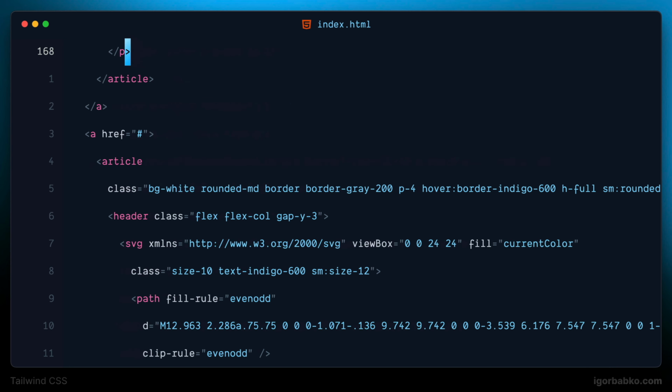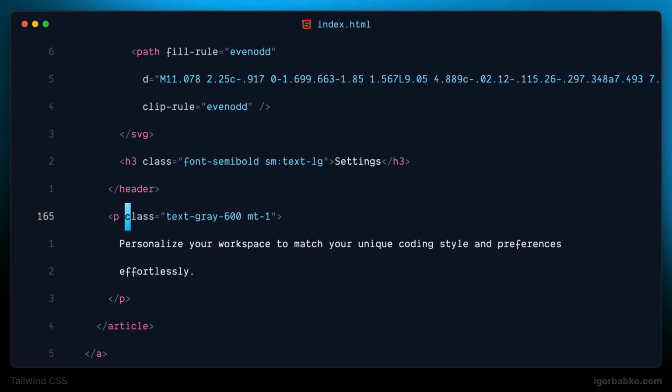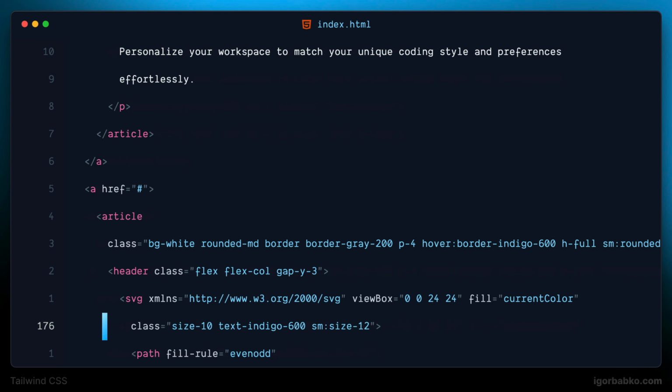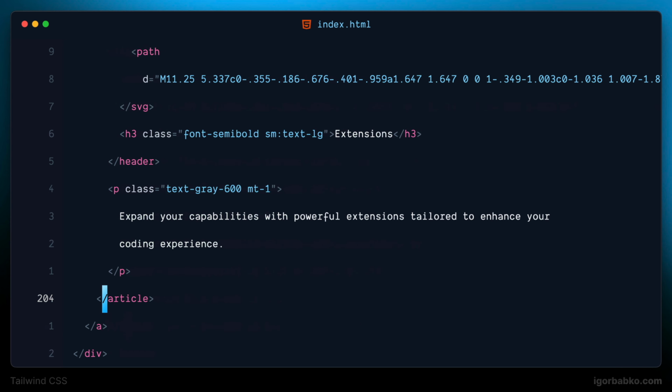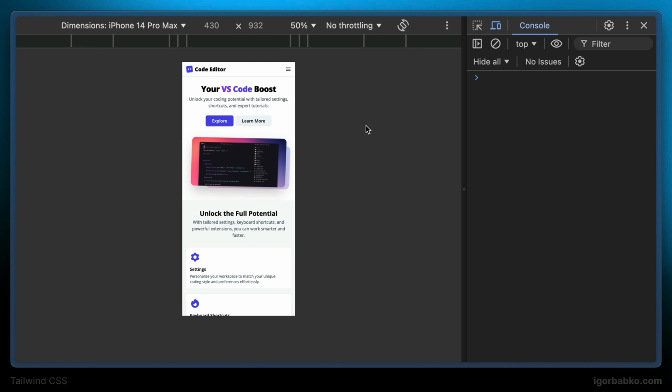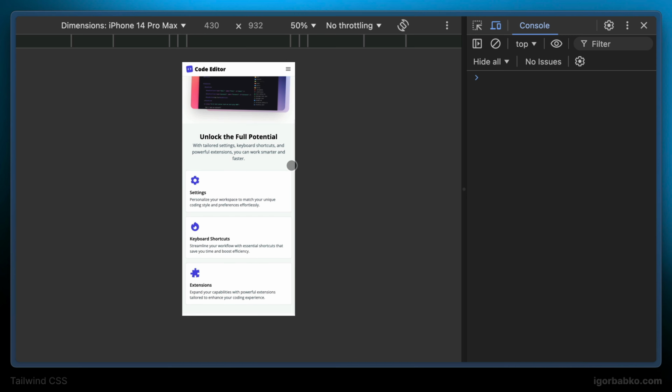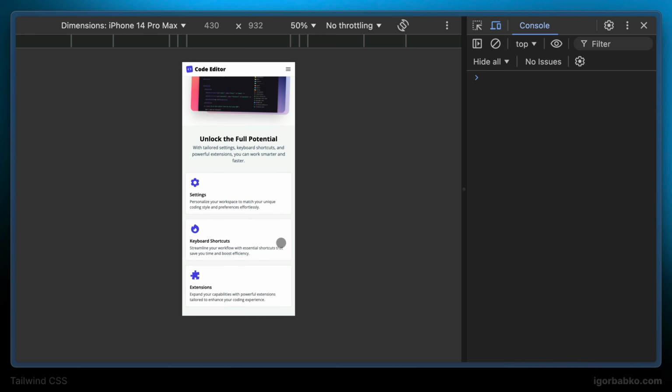There is one more element left inside these cards, and that is this description. For this description, I will decrease font size on mobile devices, but on bigger screens, I will be using the default size, which we can set by using class text base, to discard text SM class, used for mobile devices. Alright, one more time, I'm going to take this list of classes and go over every feature block inside this section and apply these classes on other description blocks. Here is the result that we got. Let's continue working on the responsiveness of this page in the next lesson.